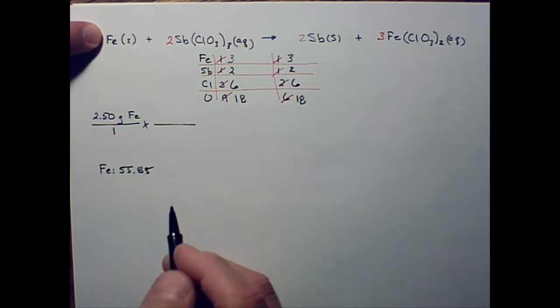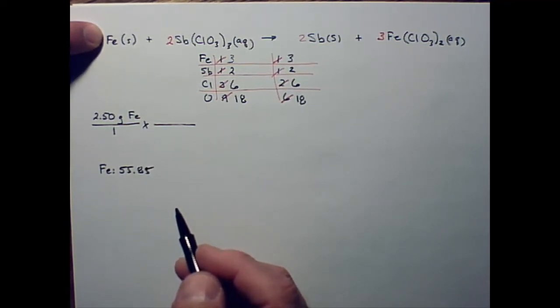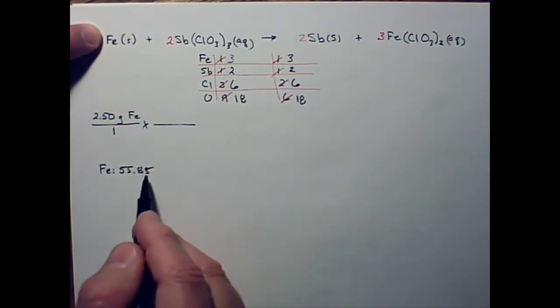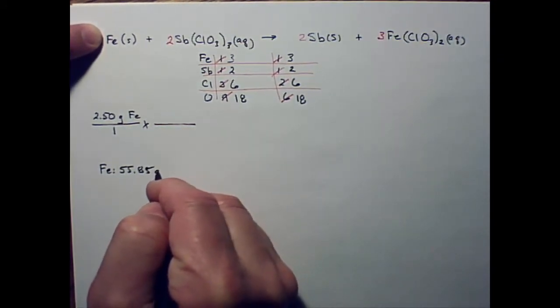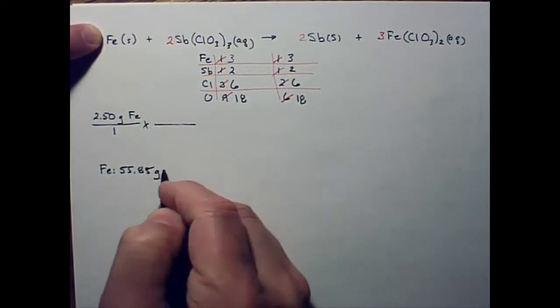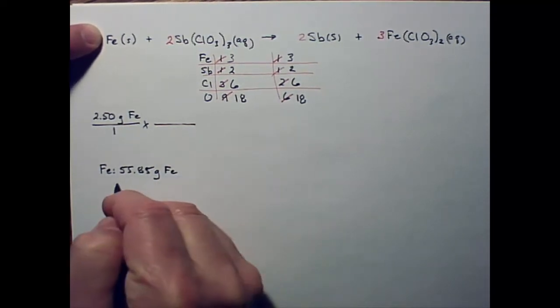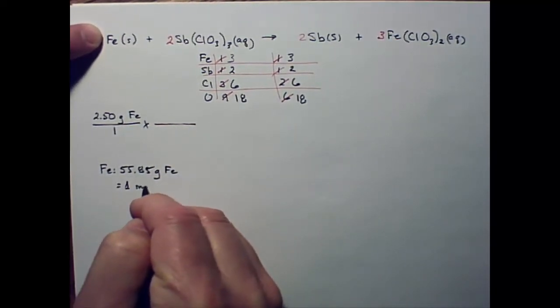We're only looking at the number of irons in the formula. Well, in this case, it's just 1. So we don't even have to multiply by 1 here. It's just that number is the atomic mass if we write it in grams. So we're going to say this many grams of iron is equal to 1 mole of iron.